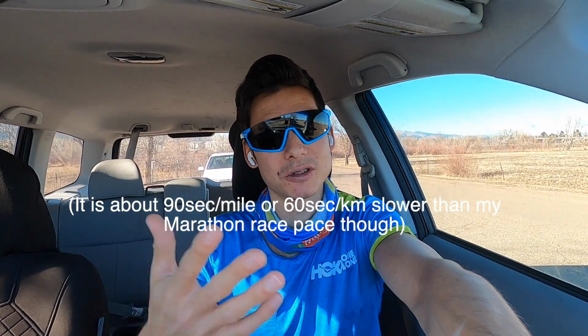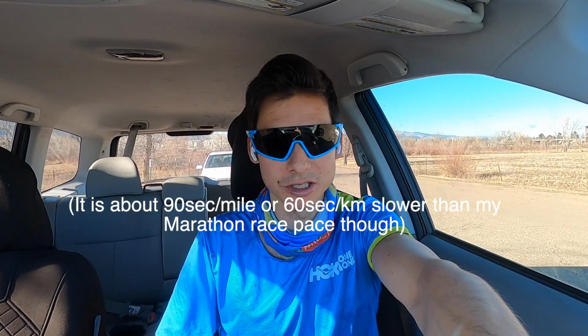I mean, that's faster than I run on my easy recovery days for much shorter runs. It's never easy, no matter what pace you're going, to run 20 miles or 32K or longer. That's a long distance. It's a lot of impact force. My relative heart rate and breathing was at a low intensity, but the skeletal-muscular stress, the pounding on the pavement, you know, it wasn't a walk in the park.